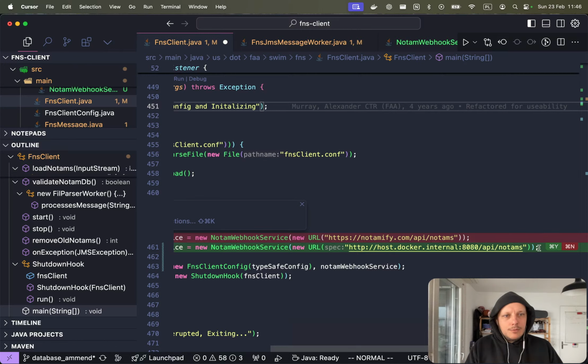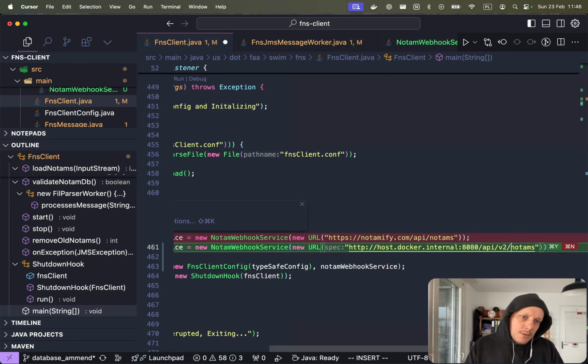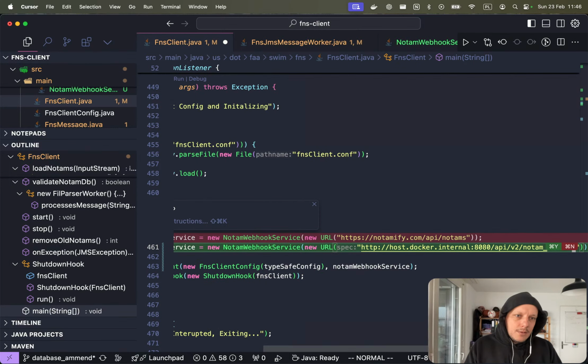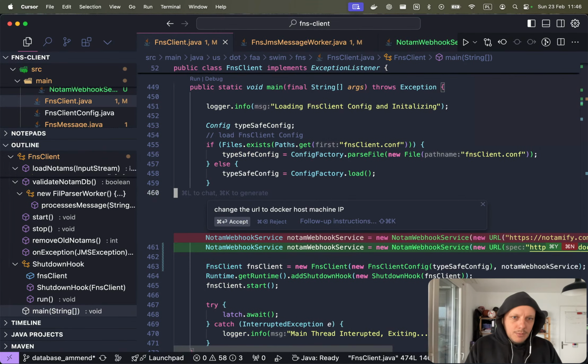Yes, I do want. Oh, maybe let's change it. Let's make it NOTAM webhook.